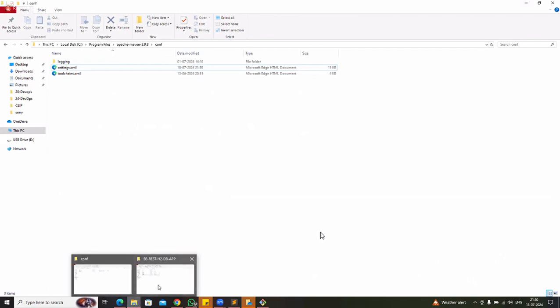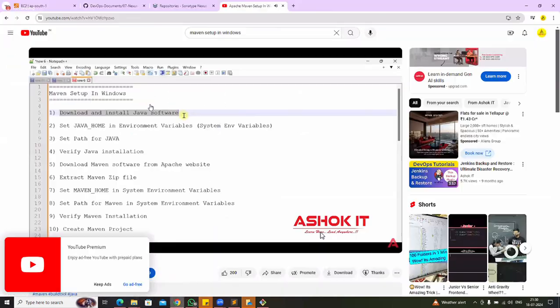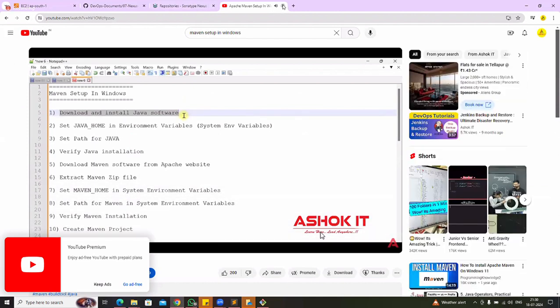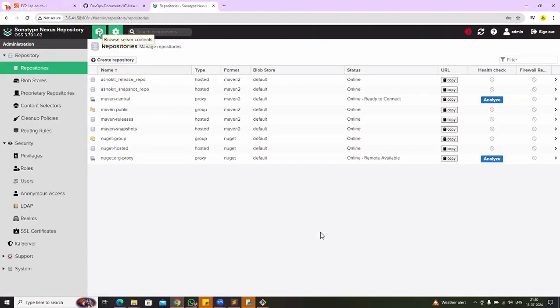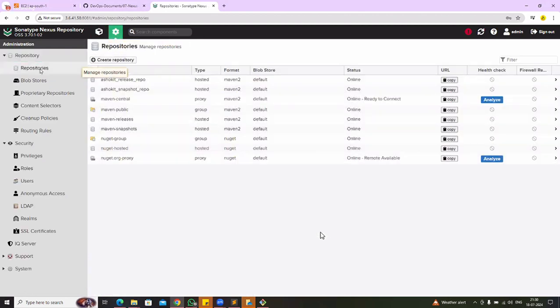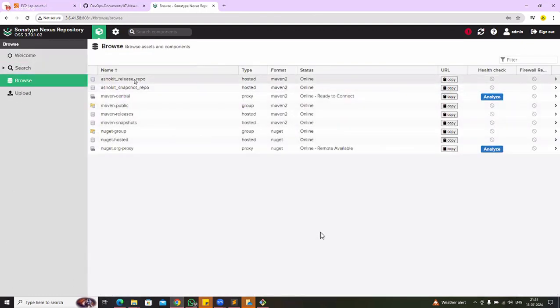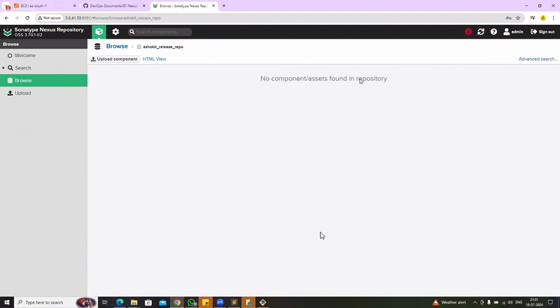Let me execute the Maven goal. Before executing the Maven goal, let's go to our repository, search option, go to this Sonarqube Nexus. In the settings option, we created the release repository and snapshot repository. Go to the browse option. In the Ashok IT release repository, currently nothing is available.